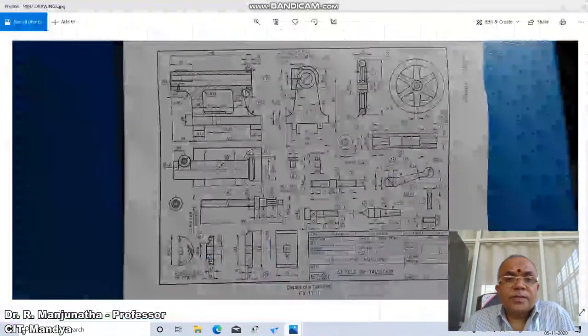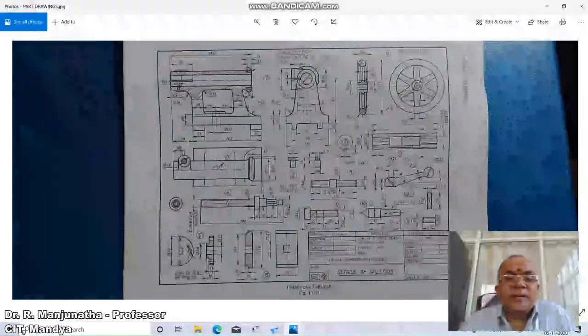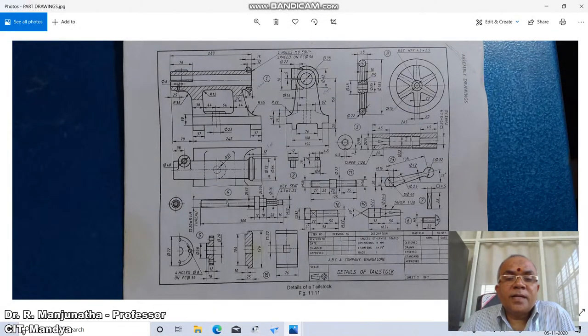This is the screw spindle. We have a screw spindle with a diameter of 32, a diameter of 20, and a diameter of 16, and there is a key seat for providing the key, which will be explained in the assembly. Then we have an M12 external thread, and this is how it looks in the side view. We have a square thread of 20 into 5, left hand thread. So we're going to create this part now.